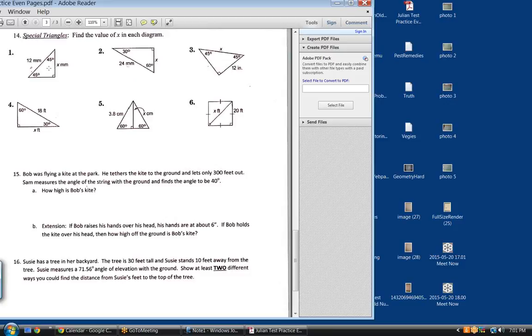Figure out what the ratio is and figure out the sides based on that. That thing is similar. That's similar. That's similar. Each one of these is similar, and each of those is similar to either the 45-45 or 30-60. Once you figure out the similarity ratio, then you can go from there. Yeah. Okay?